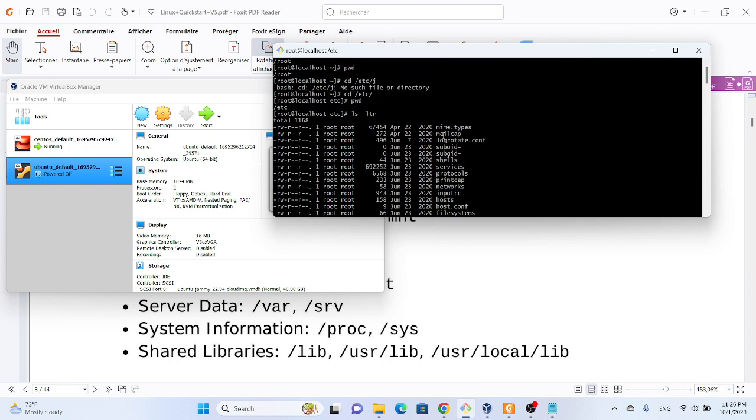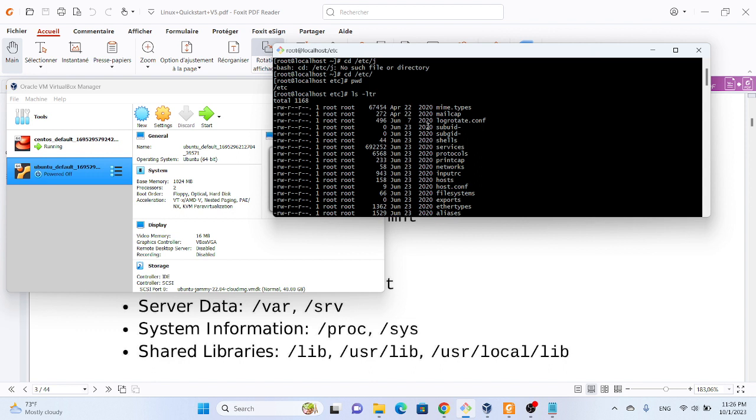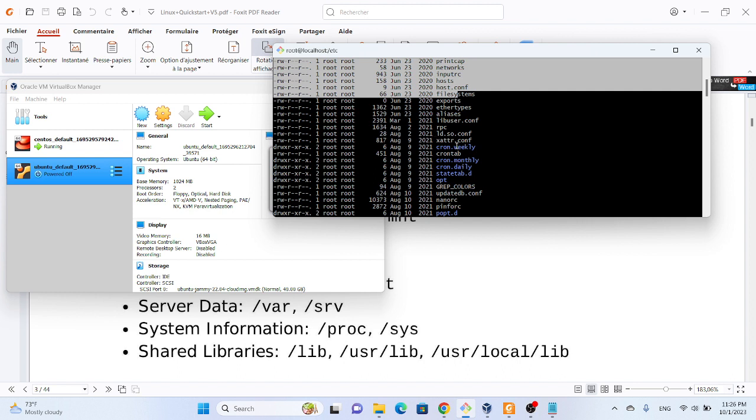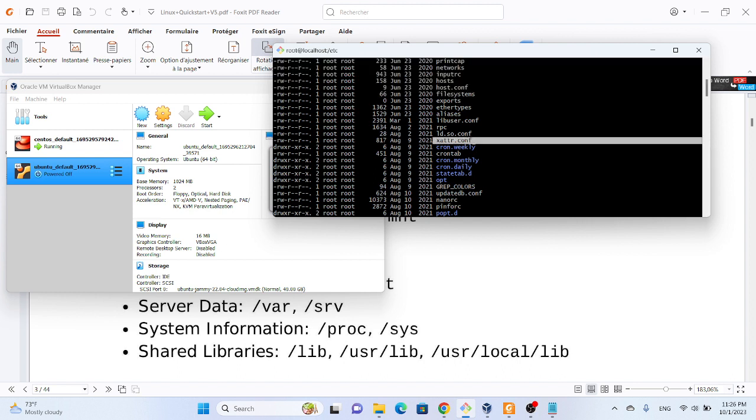Now you can see there are lots of information and configuration files inside this directory. For example, there are lots of files. These are files, for example, txt files. These are configuration files, and this one, which has blue color, is a directory.